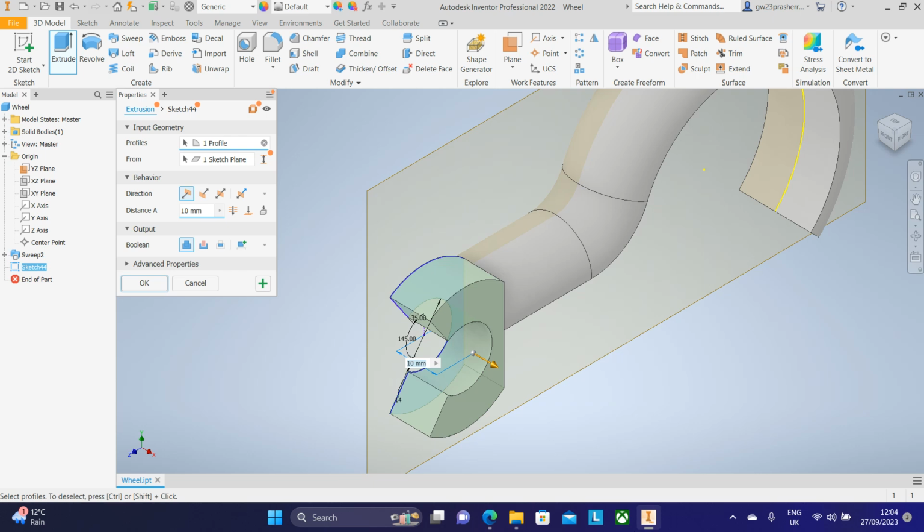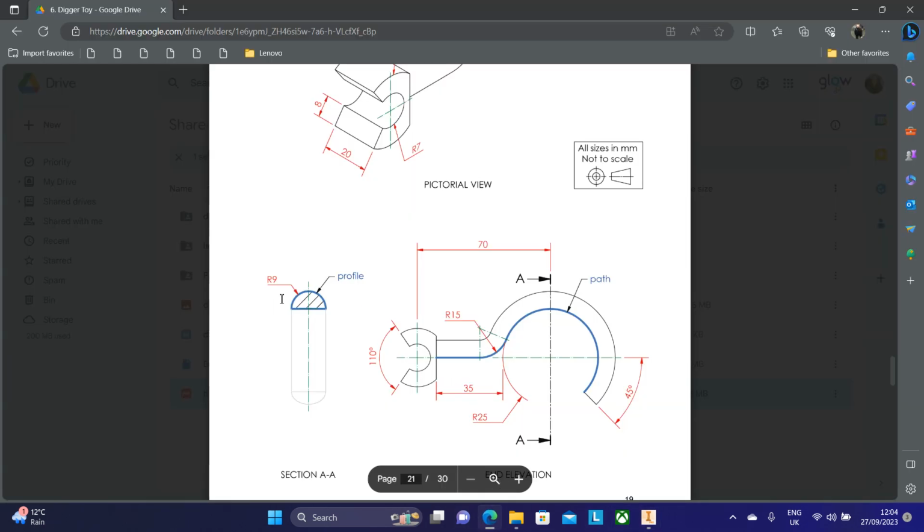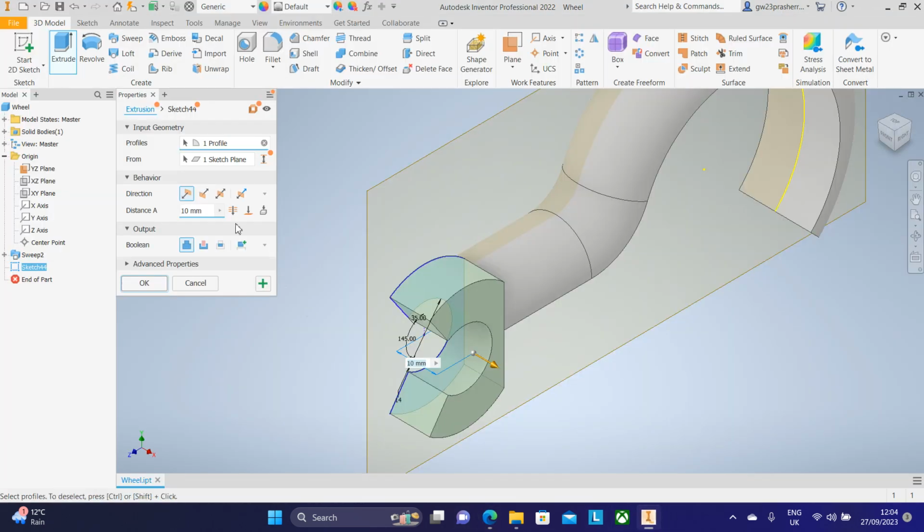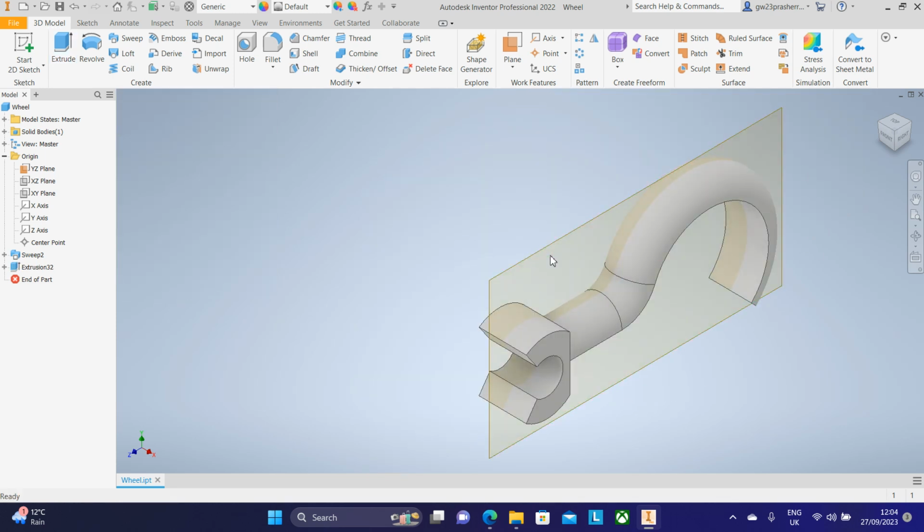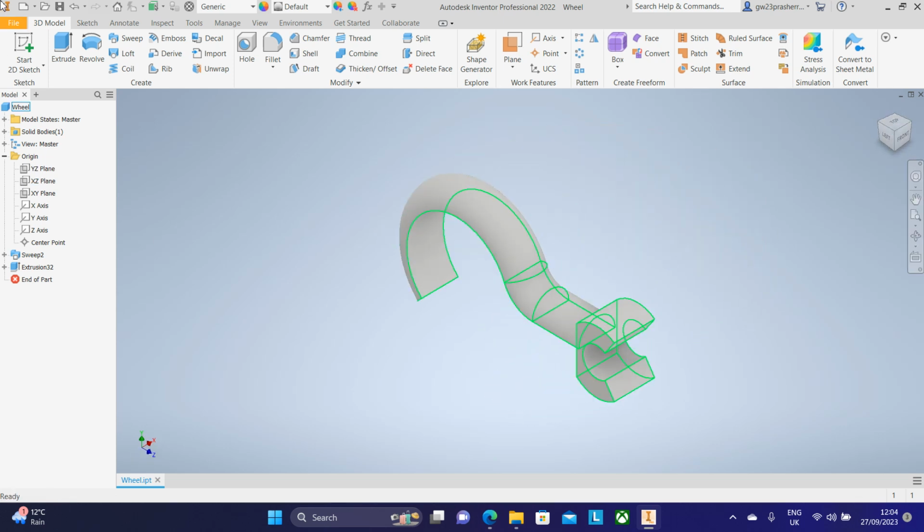Once we've done that, we're just going to extrude it, and we're going to extrude it to a distance of 20, but making sure that it's symmetric, so it's coming out both ways, like so. And then we can just turn off the visibility of the plane, and that is the hook finished. So we can now go to File, Save As, and save it somewhere safe.